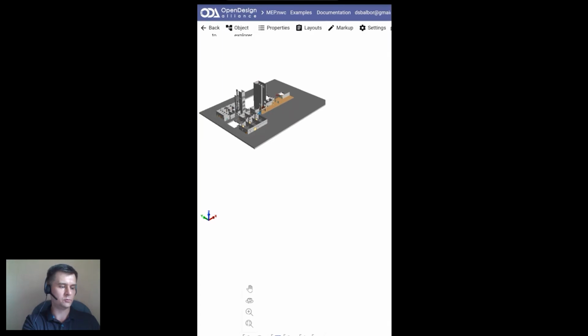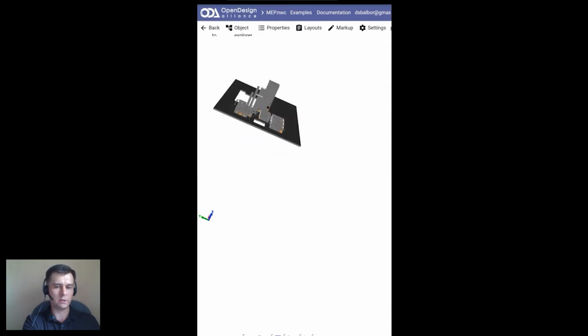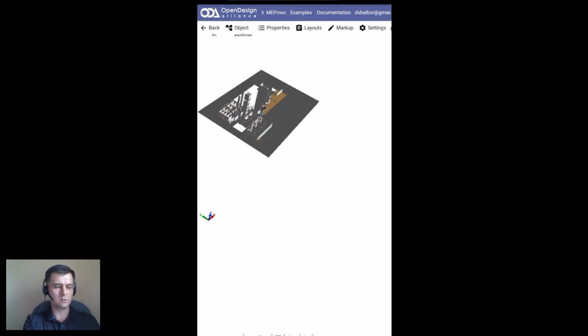It's possible to select rotation and rotate the model. And if you find it useful, you can use these capabilities, and they are already implemented. Now let us switch back.